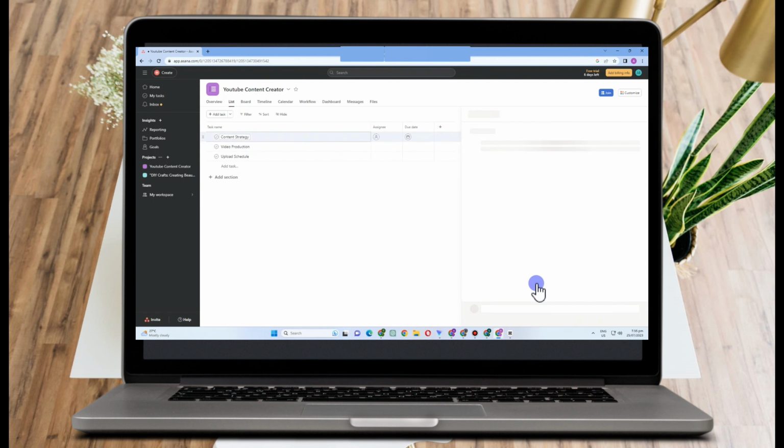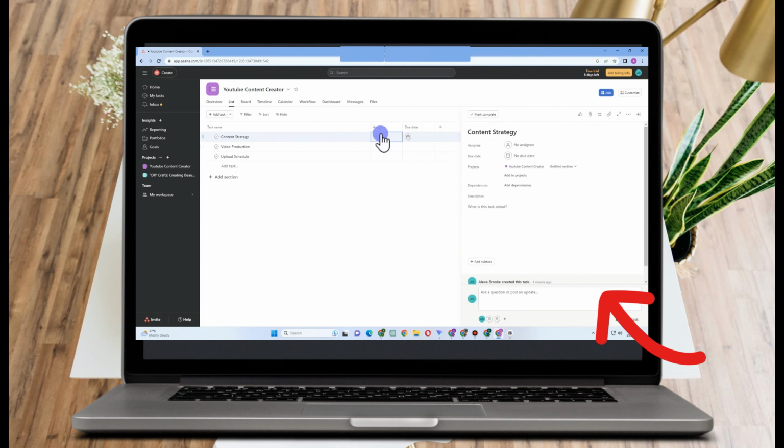So to give full details to this first task here, all I have to do is click this one. And as you can see, we have here Assignee. I want to assign this to someone, but he is not here. So I have to enter his email and send him an invitation. And he will be notified once he opens his email and sees this information here. For due date, I just have to click, it should be submitted tomorrow. Now for the project, you can add something like information or instructions here.